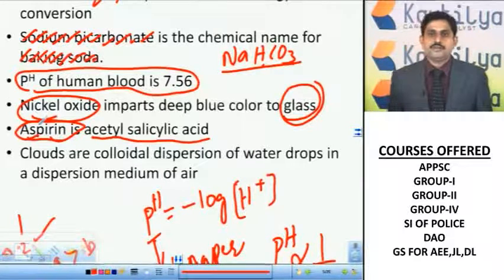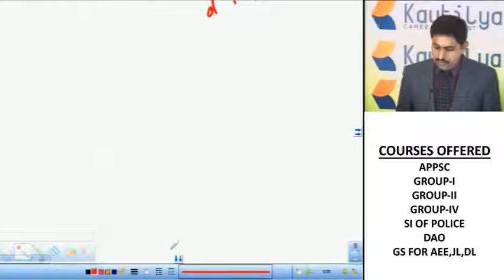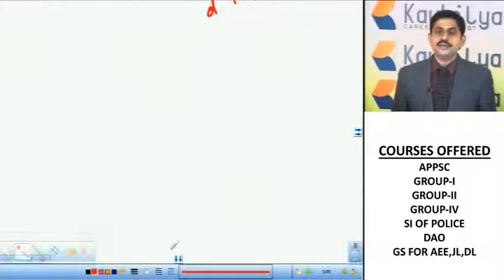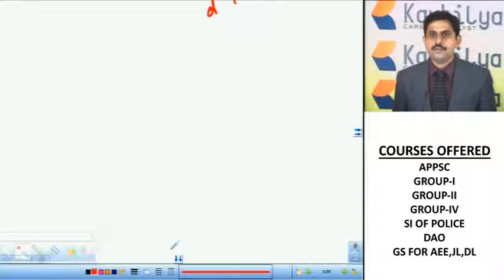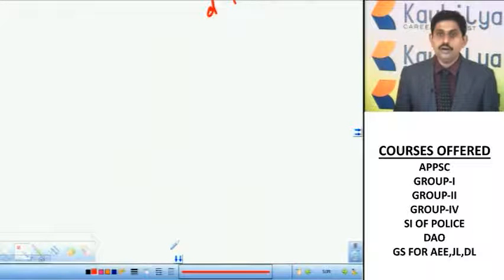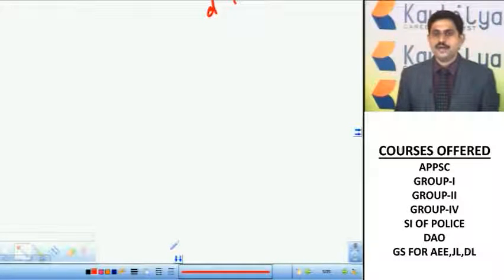What is a colloidal solution? I told you in the beginning that solutions are classified into true solution, colloidal solution and suspension. For example, if you enter a movie hall, you will observe some dust particles when the light from the projector passes to the screen. These dust particles are considered colloidal particles, which are not visible directly to the naked eye, but when exposed to light, they become visible.